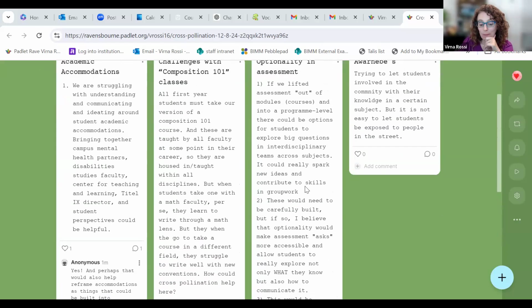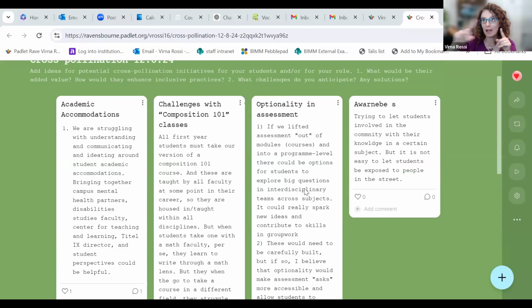Well, that's very interesting. So programmatic assessment sometimes has to do with how you design assessment across modules, so that there are no pinch points and no duplication of outcomes. But this is even more interesting, because you would bring it to the next level, where there is an assessment which is across the board. Obviously, I can tell you from now that the disciplines will want their own assessment, absolutely. But it could be that they have their own assessment reduced or a bit lighter, and then a second stage of assessment that would be across the board. So perhaps a two-stage approach might be better here, but it would be fascinating if you were able to put together a group to work on that. I'd love to know what happens there.